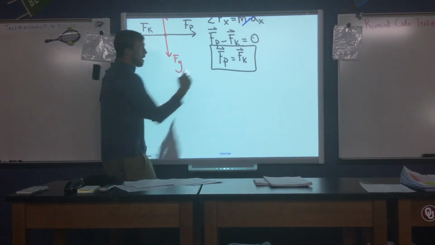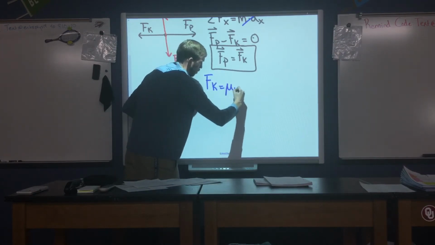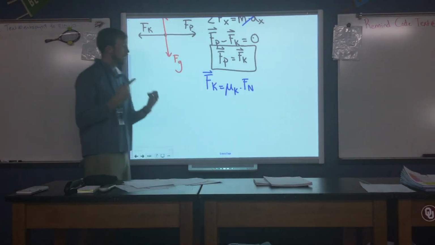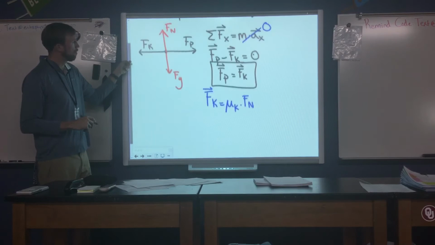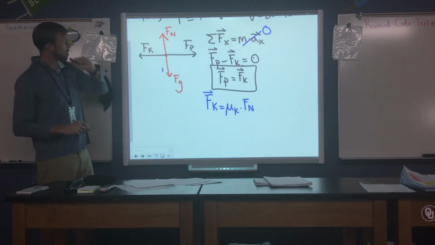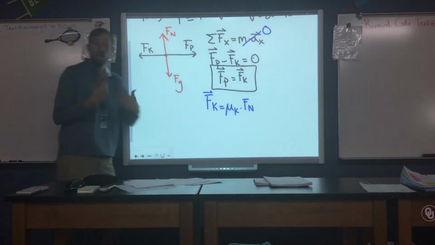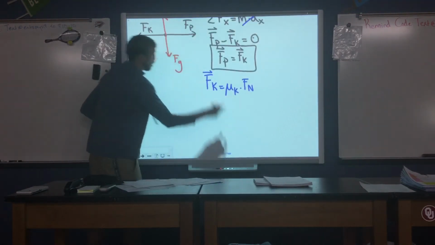So I know that my push force must equal my force of kinetic friction, based on what we know with Newton's second law. Now from here, our force of kinetic friction is equal to our coefficient multiplied by the normal force. So I know the coefficient, I'm told it's 0.35. I just now need to find the normal force. Now since that's in the y direction, I would maybe need to look at Newton's second law again, but now with respect to the y direction. Let's do that real quick.